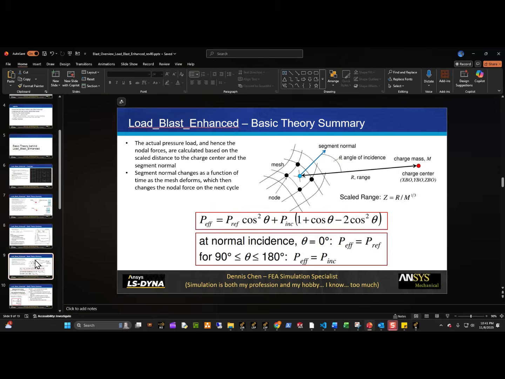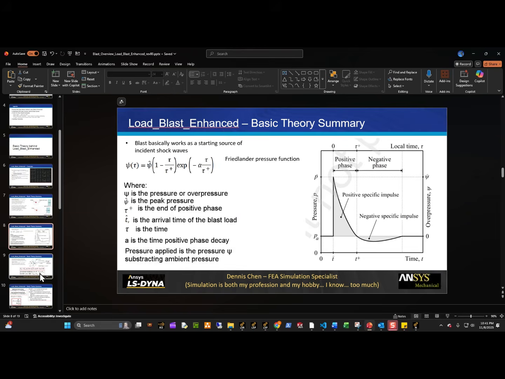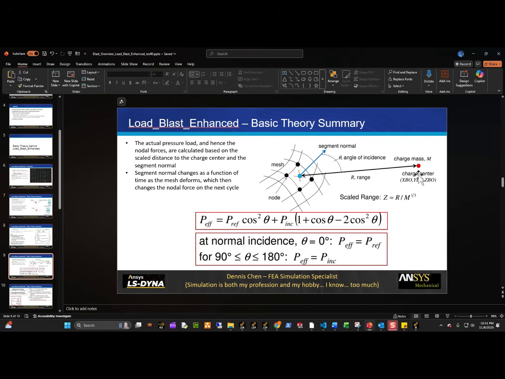Now, the way the pressure is applied is that we're not just applying the same thing over every single segment. For example, this is a snapshot I took from one of the guideline documents from LSTC. If you have a source of the blast and your segment is over here, you have the angle of incidence, which ultimately defines the effective pressure, the pressure that includes both the reflected pressure and incident pressure.